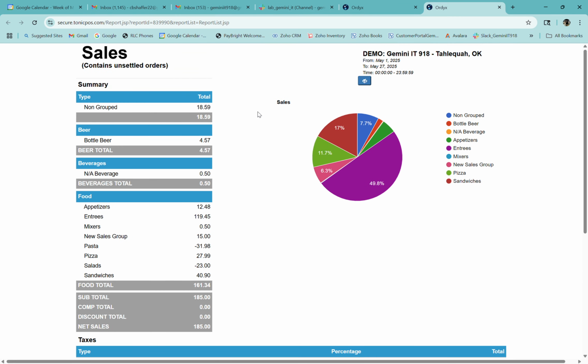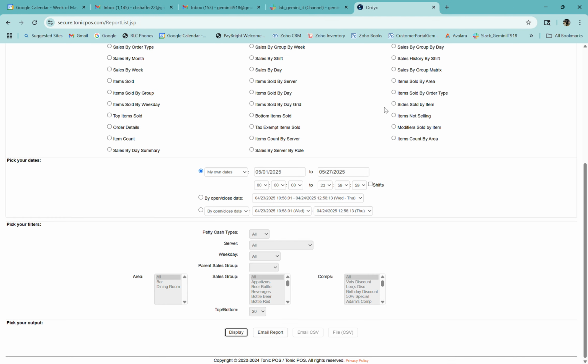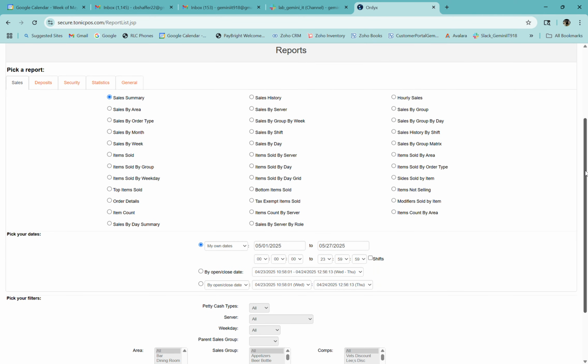Notice when it opened this report that it opened a different tab. So close the tab on your browser that the report is in, so you don't kick yourself out of the back office. One of the other reports that we've seen people ask for is a tips report for servers, and it's in the second column here that says Sales by Server.